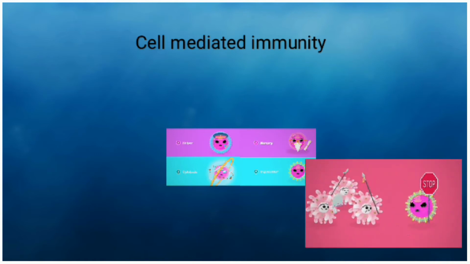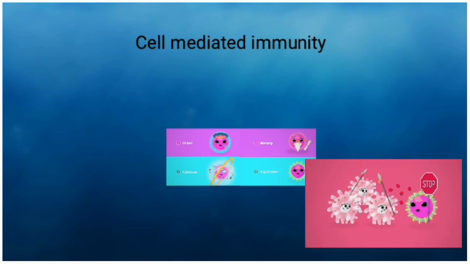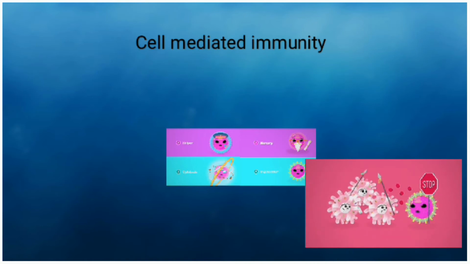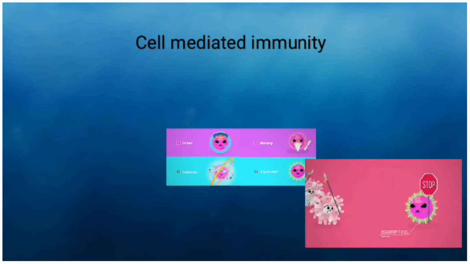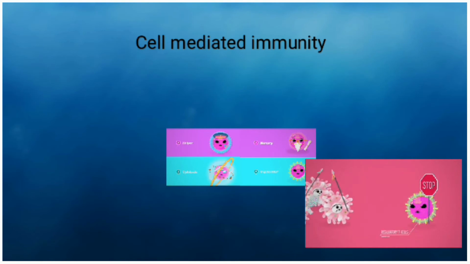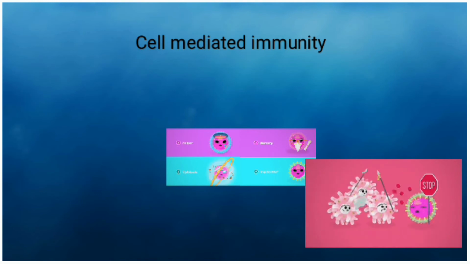Finally, after eliminating all pathogens in our body, our regulatory T cells will secrete inhibitor cytokines, which will inform other leukocytes to stop before they start attacking our healthy cells. Whereas memory T cells will stay in our body for quite some time to prevent the attack of the same pathogen a second time, just like our memory B cells.